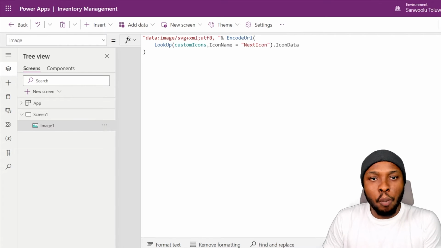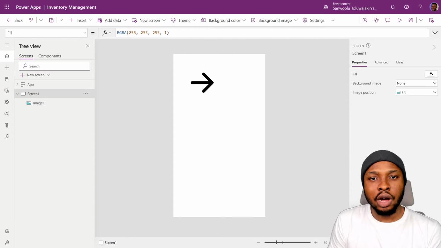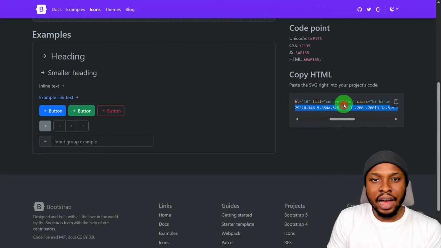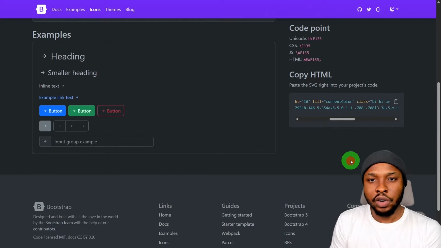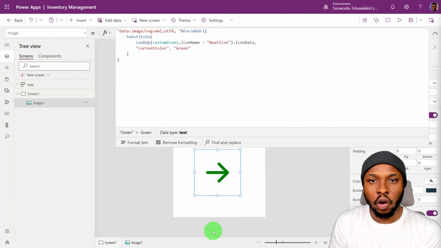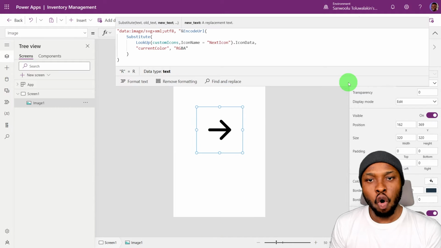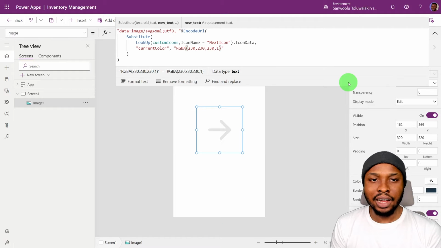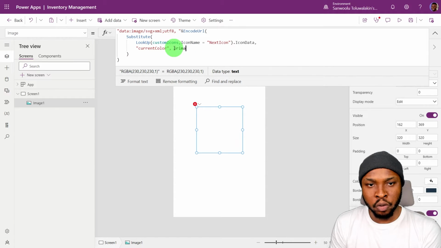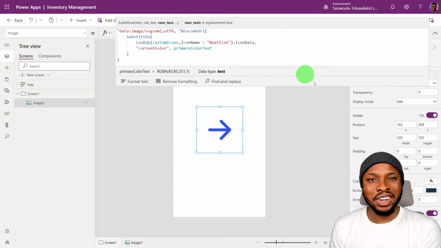By default, all Bootstrap icons are black, but we can customize it however we want quite easily. On the Bootstrap website, you will notice that each SVG has a fill property which is set to current color. All we need to do is replace that with whatever color we need. So in our case, we use the substitute function, and then we can add any color by using the literal name or an RGBA code. In our case, since we had set up all the app colors, we can just use our variable.